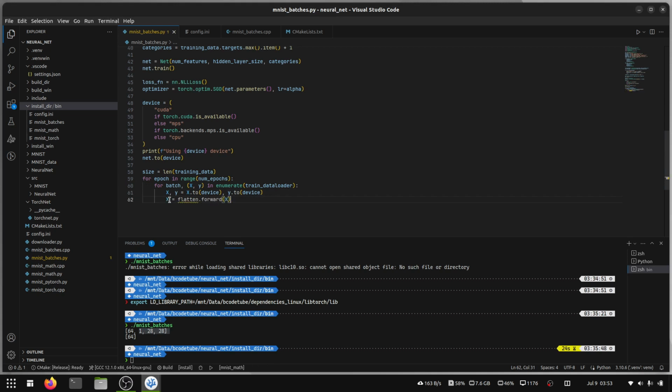We need to flatten our x, and we do the flattening with a new object here. So add this new flatten object, and it will flatten the x, because the x is gonna be like this, 1, 28, 28, so we need to flatten it to 784.